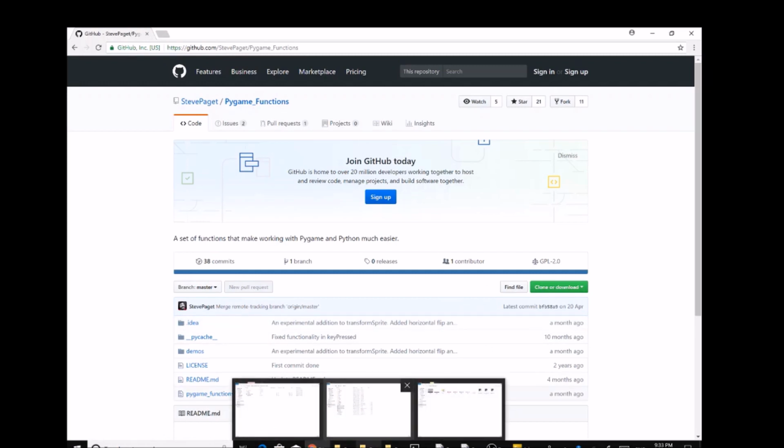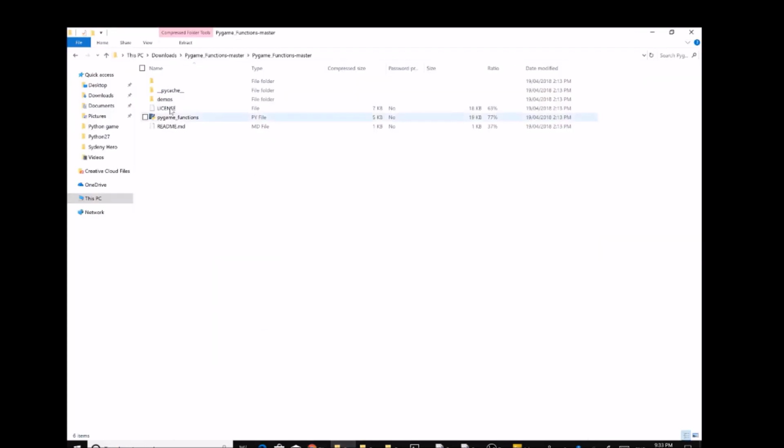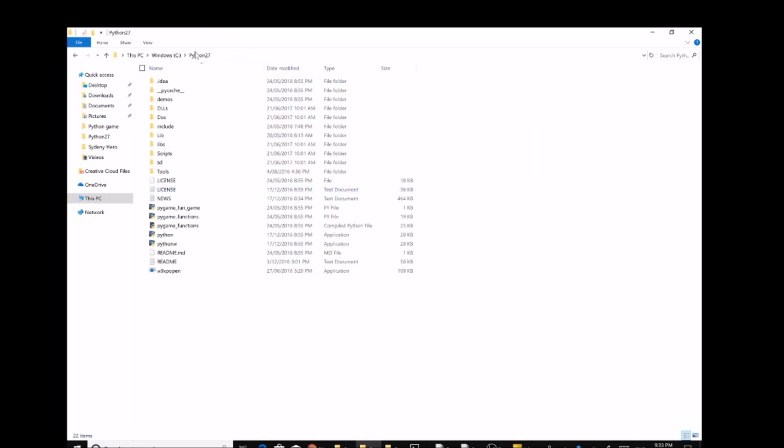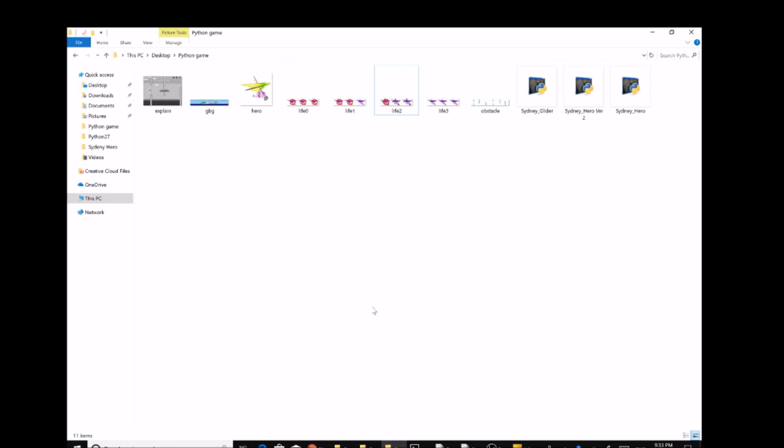Third, you place the files that you downloaded from the zip folder into your main Python folder, and that's a manual installation, and you're ready to go. And the fourth one is you prepare all the game resources that are required to build the game. So now we are ready to build the game.